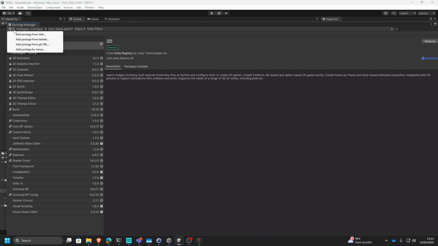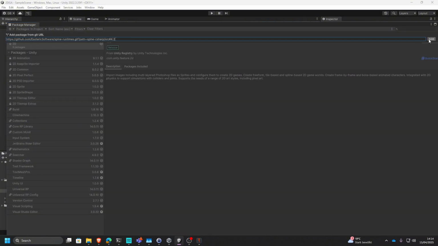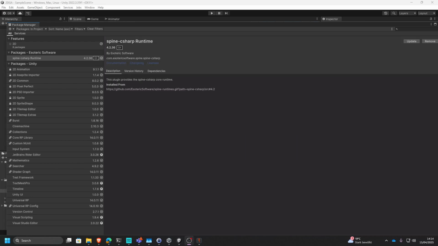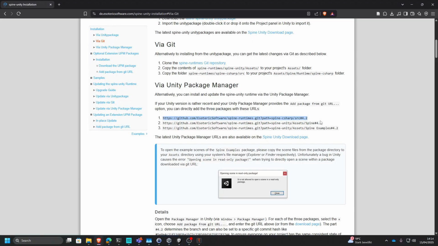Up here next to the plus, click on the drop down, go to add package from git URL and paste the git URL of the package you want to install, and just wait for it to download and install the package. Okay, that took a few seconds, but we're back and we're gonna continue with the next one.